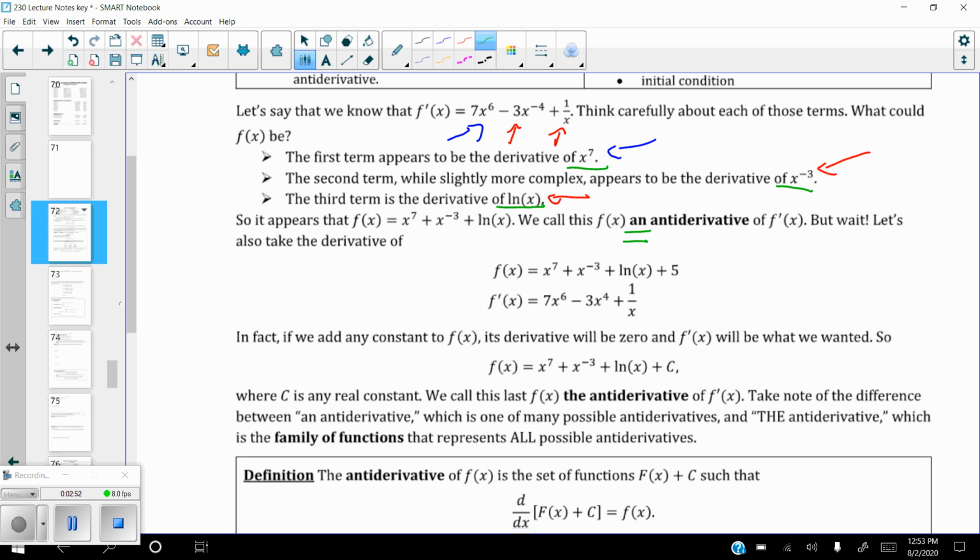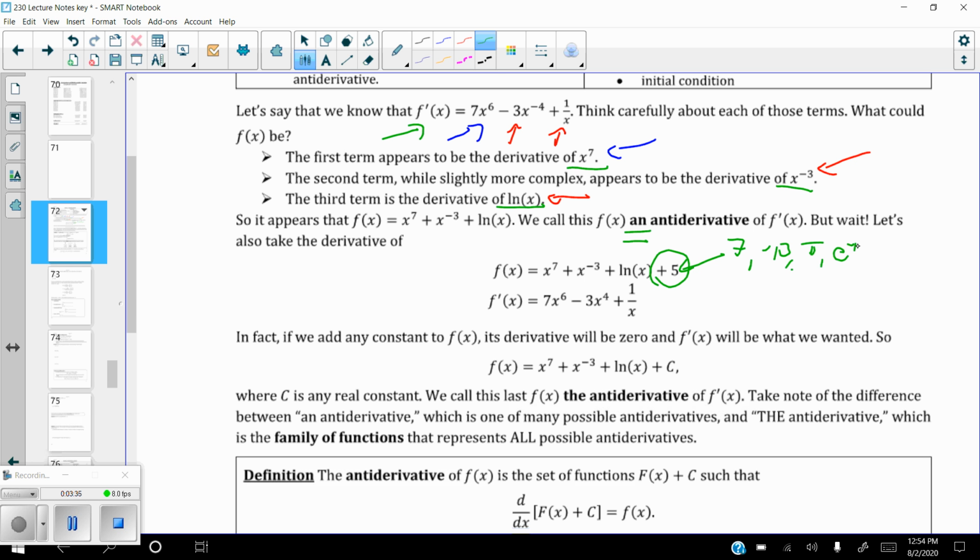And the reason for that is, what if I were to take this f of x and put plus 5 on the end? Wouldn't the derivative of f of x still be f prime of x, which is what we started with here? It would be the same thing, because the derivative of that 5, which is a constant, is 0. It just goes away. So the general idea is I could put any number here. Instead of a 5, that could have been a 7, or a negative 13, or a pi, or e to the negative 1 power. Anything that's a constant could have been put in the place of that 5, and the derivative is still going to get us the f prime of x that we started with.